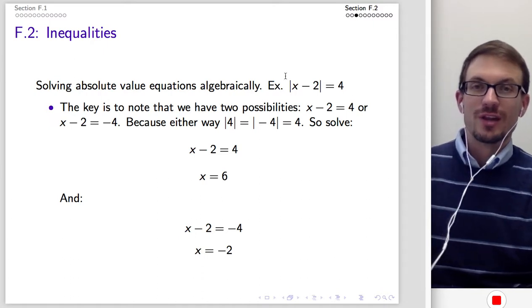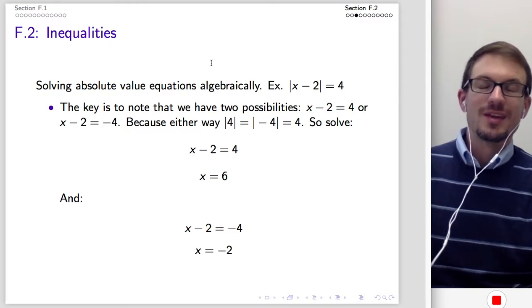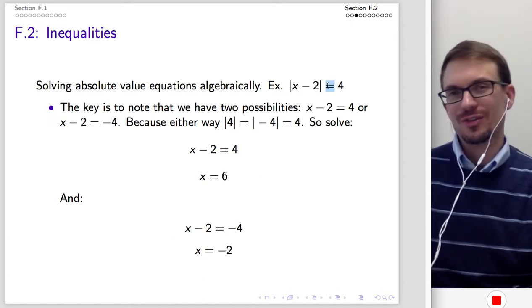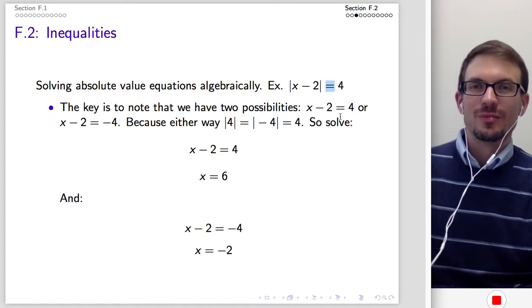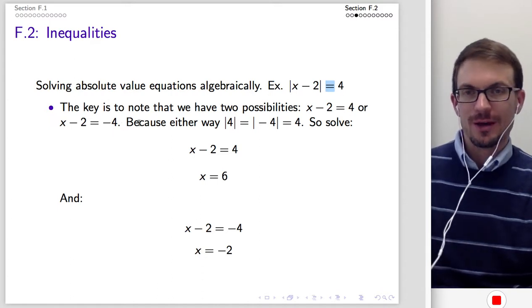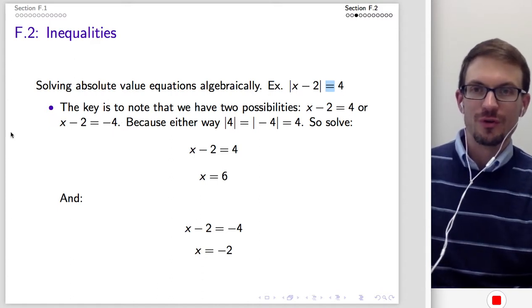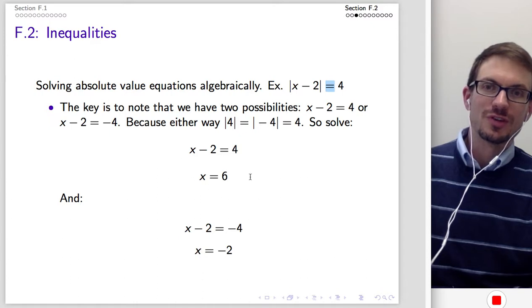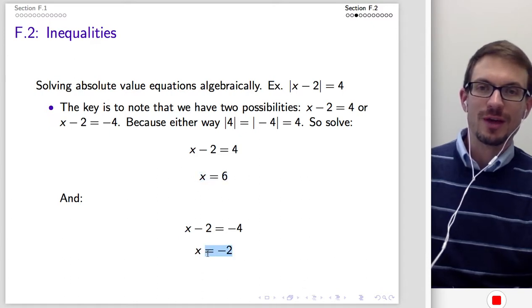So we could actually write that out with inequalities. Negative 4 is less than x minus 2 is less than 4. I was saying that when I was seeing this equals here. Okay, so to actually solve this, though, we can just recognize and validate those two possibilities. So we can have x minus 2 is equal to 4, or x minus 2 is equal to negative 4. Either way, take absolute values, we're going to get equals 4. Okay, so just solving, we can find x can be 6 or x can be minus 2.